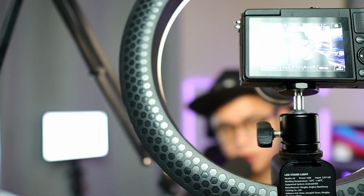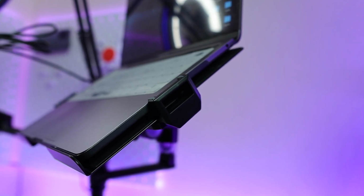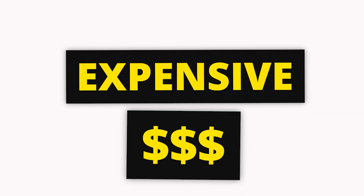Are you into vlogging or live podcast, live streaming with your games, or even home office setup? Well, you need to prepare a lot of things. Your light, you might also need a microphone, and of course you need to have a good microphone stand, something that would hold your monitor or your laptop whilst you're doing those things. Usually those things would cost a lot if you actually buy them separately.